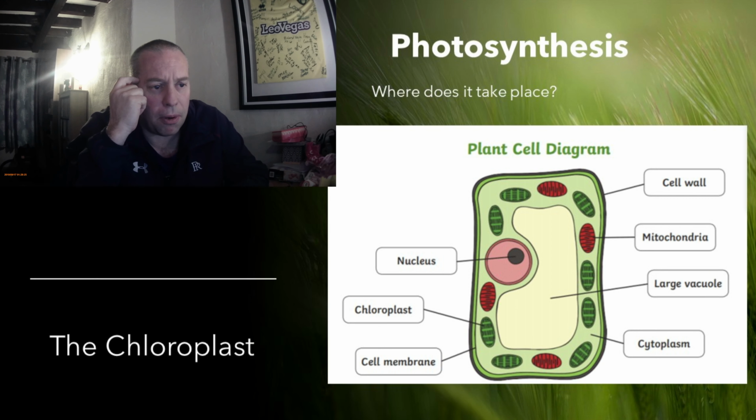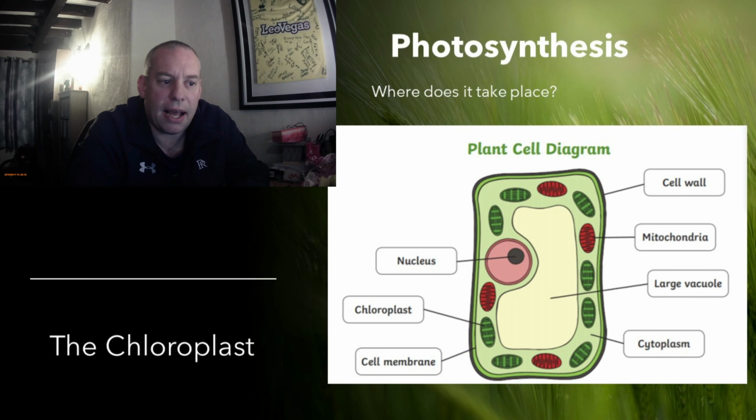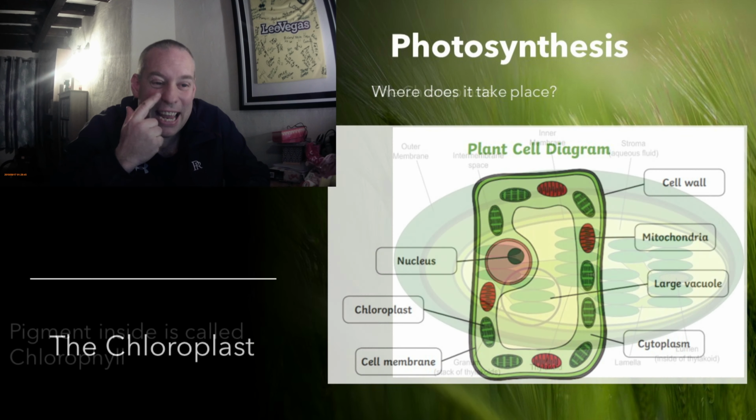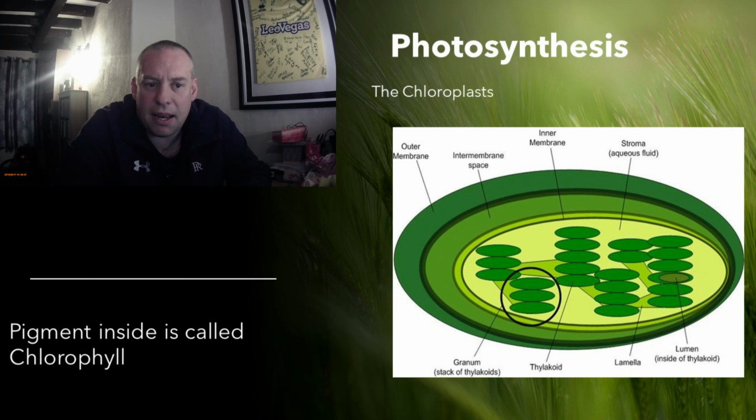So here's a picture of a plant cell, with all the standard parts of it. Please look at the earlier videos if you want to look at plant cells in more detail. But the one that we're particularly interested in, and the site of photosynthesis, are the chloroplasts, and they are green, kind of bean-shaped objects that are found within the cell. Inside that, there are various different structures.